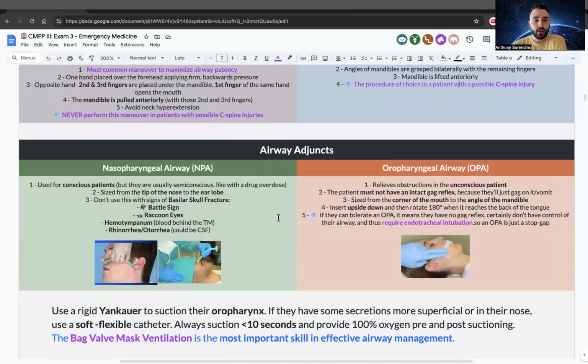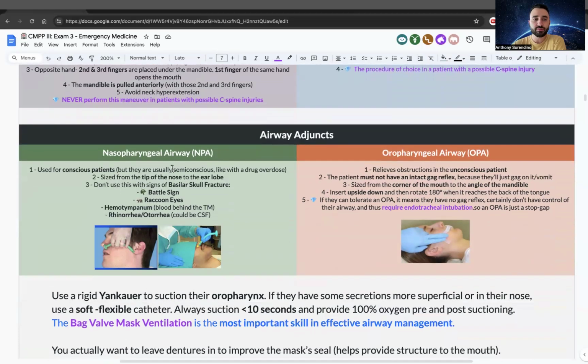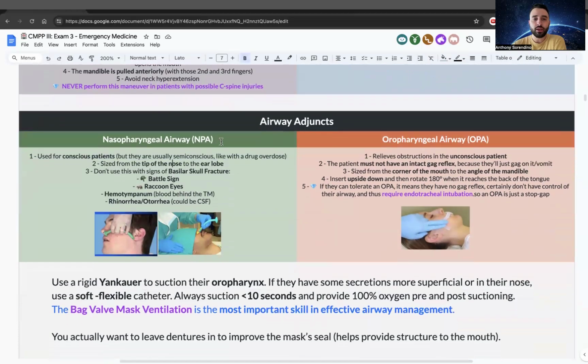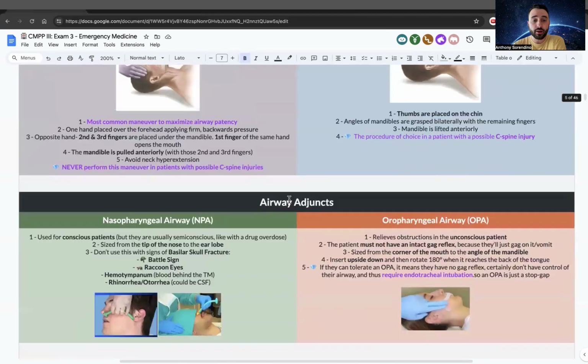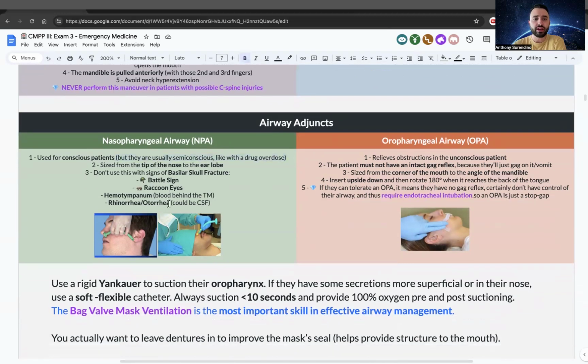All right, so the NPA versus the OPA thing, I think, and this was on the NREMT for EMS, NPA is always for somebody who's like semi-conscious. So it is used for conscious patients, but they're not going to be completely awake and fine and you're shoving them in their nose. Like something is going to be going on, right? It's going to be some type of trauma or some type of overdose or something. But they're awake, they're conscious, they're kind of higher up in the GCS, but something's wrong. So they do have to be conscious, but just kind of look for that on a scenario.